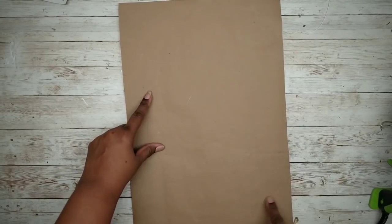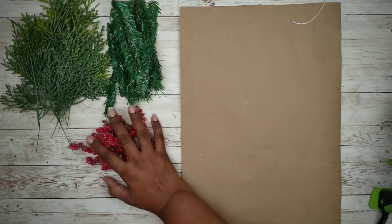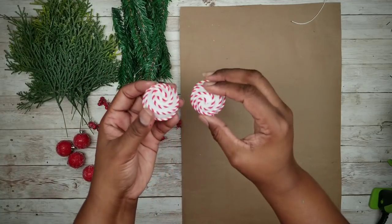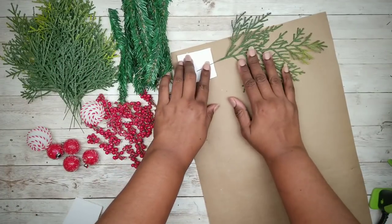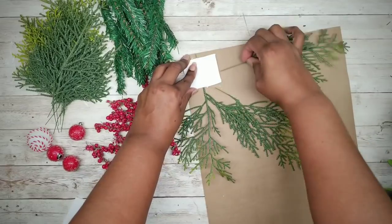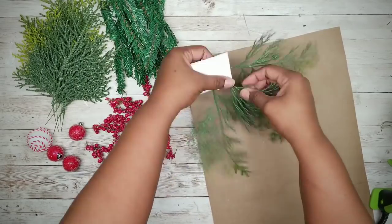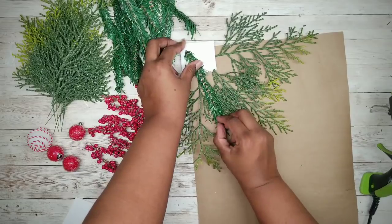Now that I've cut a piece of craft paper in the shape and size of my frame, I'll use this as a guide when creating the decorative corner pieces. I'll be using greenery cut from garland, garland picks that I shaved down, and berry bunch pieces cut from the Walmart bundle, along with the painted bulbs and swirl design ping pong balls. I cut a small piece of foam board as a base to start building up each corner piece, and I'll begin by adding a few pieces of cedar greenery — one at the top, one at the side, and one in the center — then add garland picks on top.